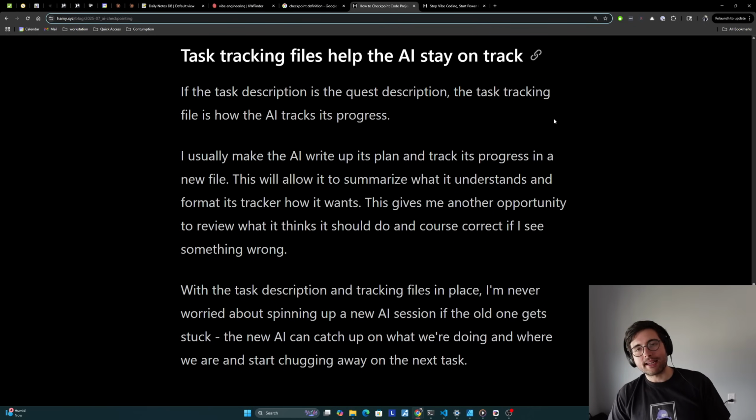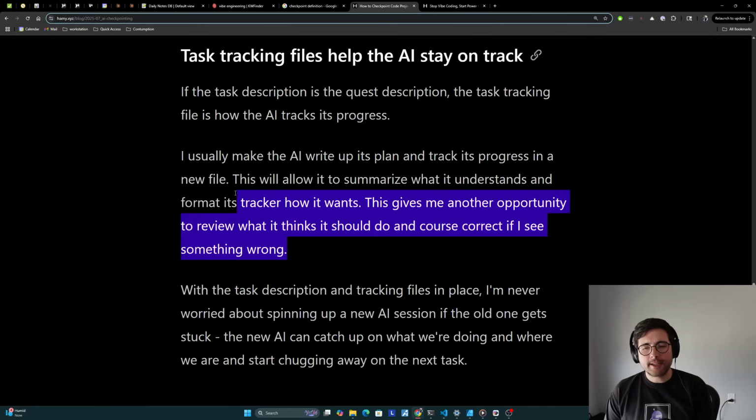You can just do a quick scan of what it thinks it should do, rearrange things, change things if you need to. Or if it's way off, you can go back and change your description to make it more clear what it needs to do, and create a new session with it, which again just saves time and saves rework, because you don't find out in 30 minutes, you now find out in 1 minute because you actually read what it thought it was supposed to do.